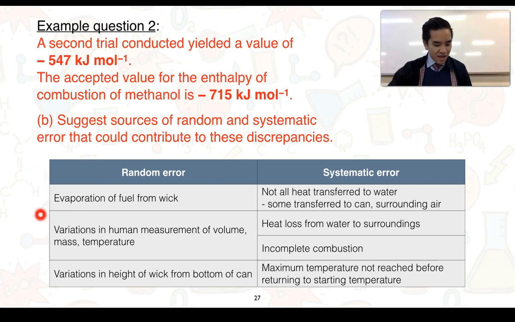These are some of the reasons as to why we end up with quite low accuracy, specifically due to the presence of systematic errors. So what can we actually do to improve on these practices so that we can end up with a value close to this accepted value?